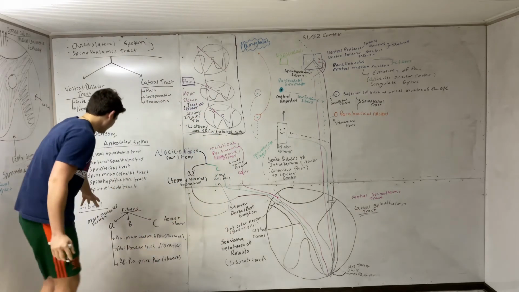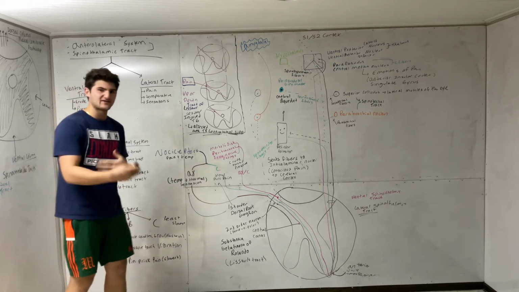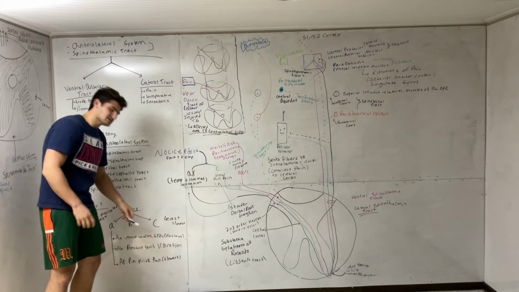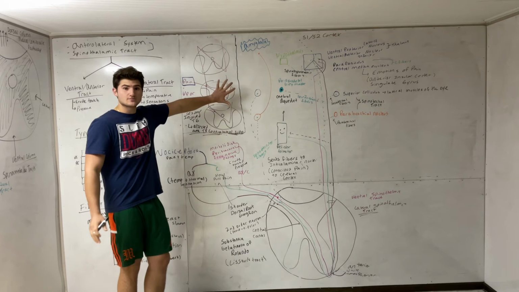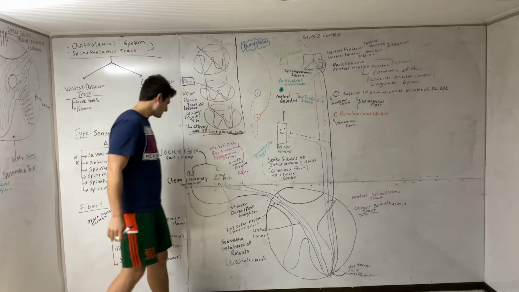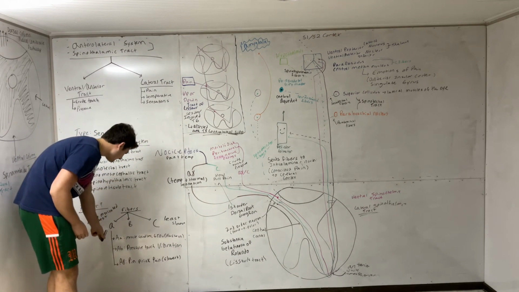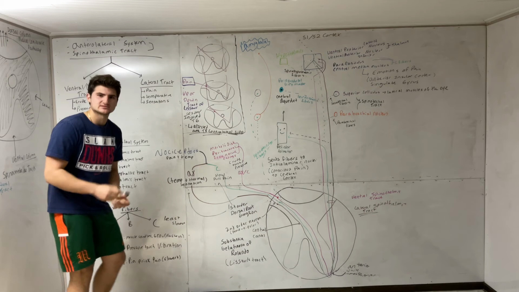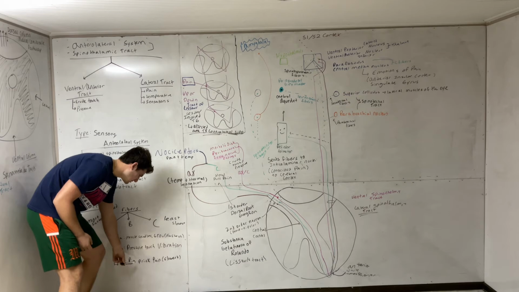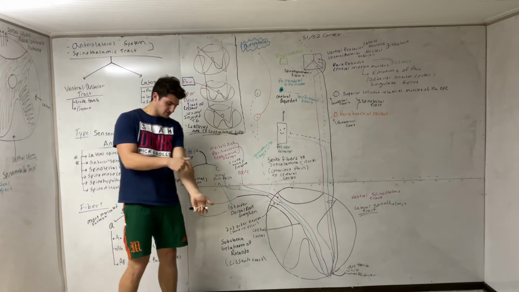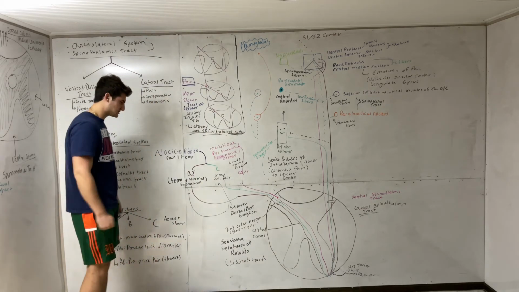Now, I have it written right here. Remember, we have A, B, and C. A was what? The most myelinated. It's the fastest fiber. C is the least myelinated. It was the slowest one. And B was in between. But for this, we're not talking about B. We're just talking about A and C. Particularly for this tract, we're talking mainly about A delta fibers. So I have it right here, A delta. What was it for? If you remember, it was prick pain. Remember? We said if you got pricked or touched, that pain is coming from the A delta fibers.